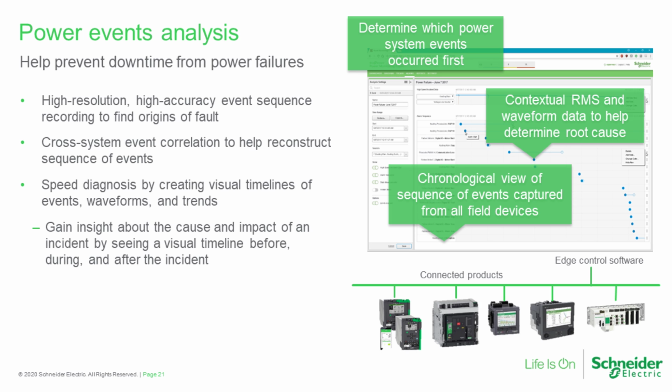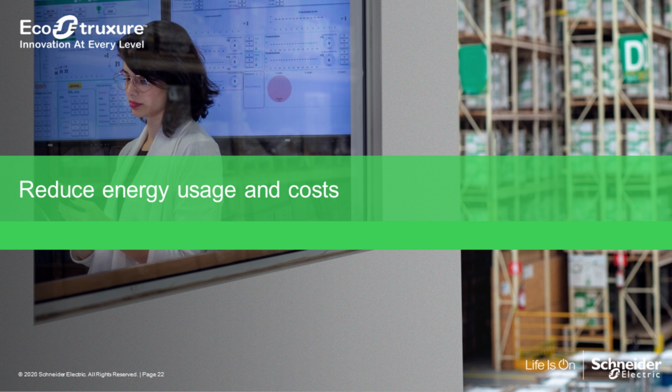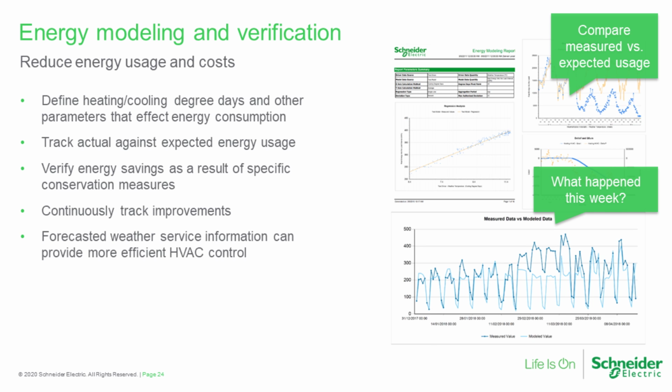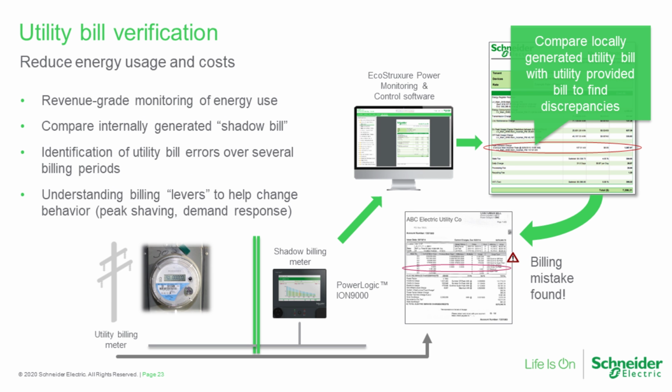So power event analysis is another use case that I want to at least bring onto your radar when you plan for these systems. All right, so let's move on to something maybe a little more mundane. Moving from critical power applications to just energy cost and efficiency. As David pointed out, efficiency is a big deal. So let's figure out what we can do from an energy efficiency standpoint.